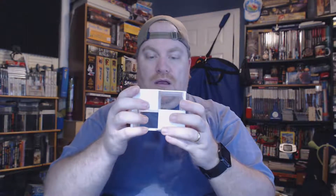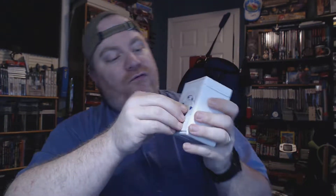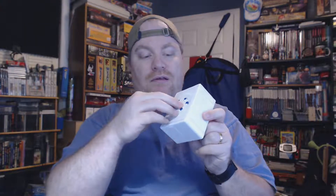These come with a couple of features. Number one, they have a spot for a coin or in this case poker chips. My main concern was seeing that hole online and thinking it wouldn't protect your cards, but the cool thing is you can fit in these poker chips and now your cards are completely protected. They also have this ridge, and there are accessories that can be snapped into place like a scoring box or a dice tray. You can use an optional dice tray attachment that slides in, and the dice come out here — it's really cool.